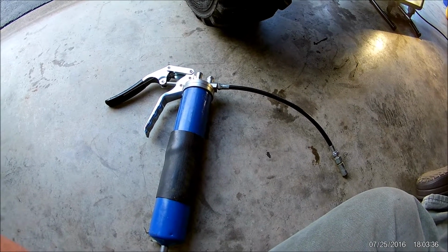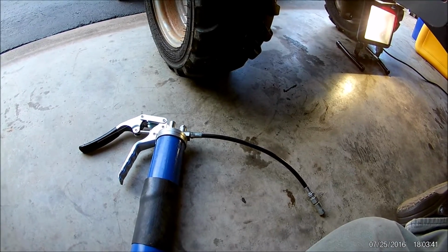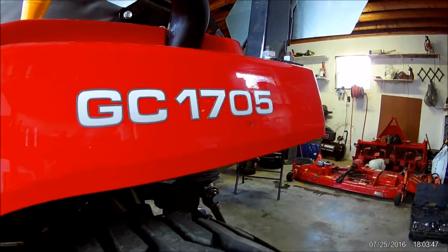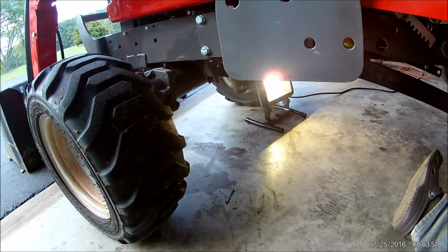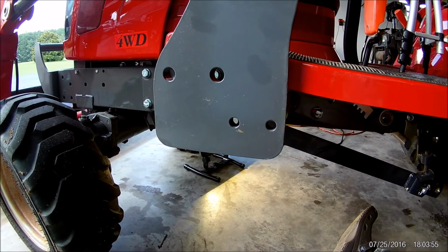Alright, I'm going to start doing another tutorial, part 2 of our service for the Massey Ferguson GC1705. What I'm going to do now is start trying to show you where all of the grease fittings are on this tractor, so it's a little bit easier to find.